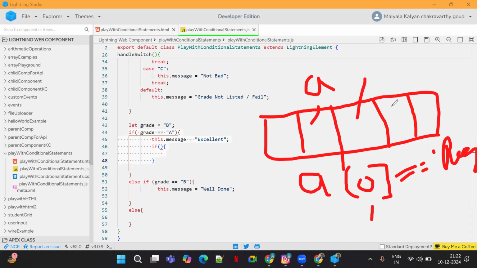Index concept. So array of 3, array of 4, like that, I have to check each and everything one by one. Instead of doing that, I write a loop. Start checking from the 0th element to the last element, and if you find Raghu, then say Raghu found.